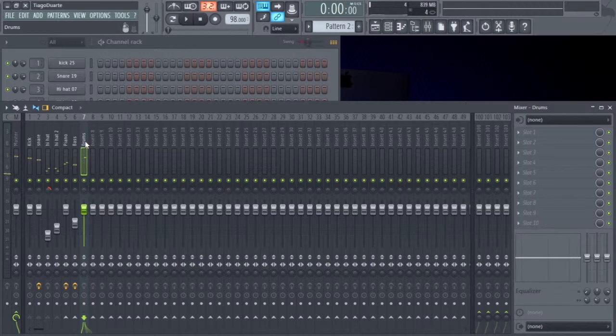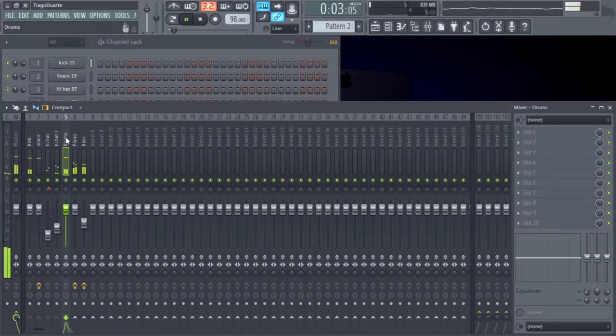Okay, so one way to stay organized is to place this channel here between 4 and 5, so that we know that all these channels go to this one. So what we can do to move this channel around is to hold the Alt key, and with the arrow keys just move around, and it will slide this channel between the channels that we want. So let's listen.